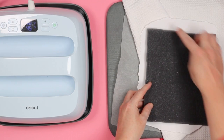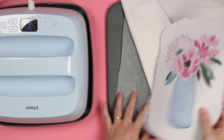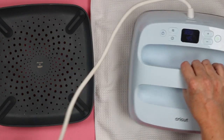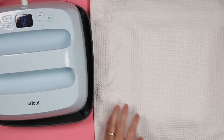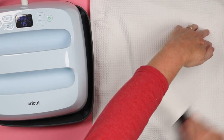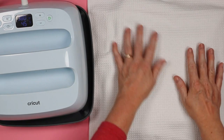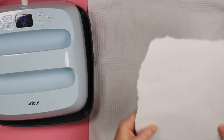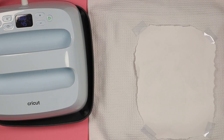I have my EasyPress mat under here and a piece of foam that fits inside my sublimation print so the ripped edge will be around the outside, the foam on the inside but larger than the print itself. That's covered by some protective paper, and then the kitchen towel goes over the top. We'll want to preheat the area to remove any moisture or wrinkles — five to ten seconds is fine. Then allow that to cool completely, and you can lint roll while it cools. I like to lint roll at an angle; it kind of picks the waffle weave back up where the EasyPress would have knocked it down. Now we can add our sublimation print and locate it wherever we want it on the towel.